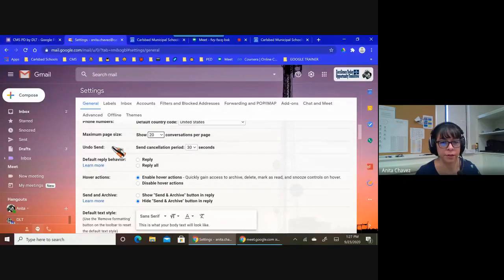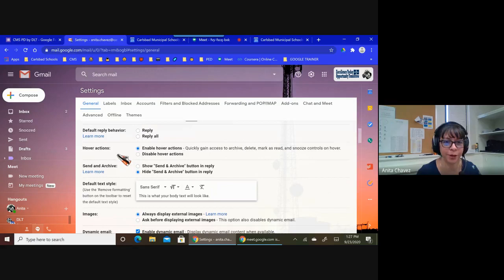I have the undo send at the max of 30 seconds. Sometimes you send a message and you remembered you needed to add something else to that email, and you have a few seconds to change that, and it'll show up at the bottom, and it'll have that undo button. You can go here and change it. I think it's defaulted to maybe less, but I came in here and I changed it to the max, which is 30. So in case I change my mind and I don't want to send that email after all, I can undo send. That's what that one's for.